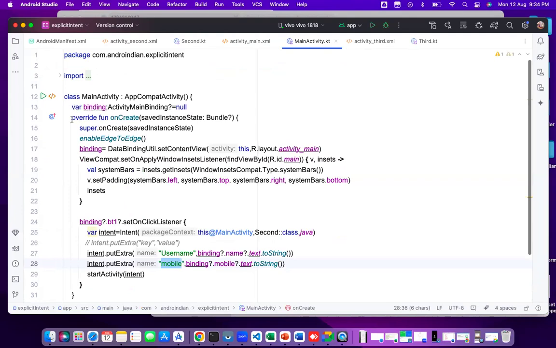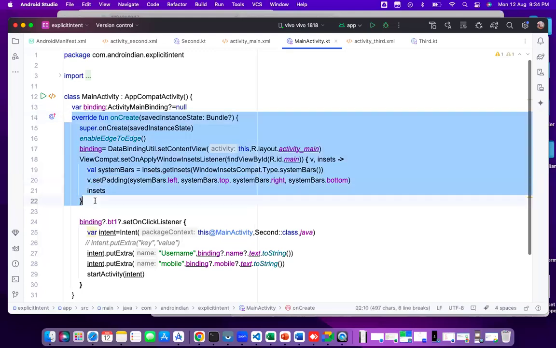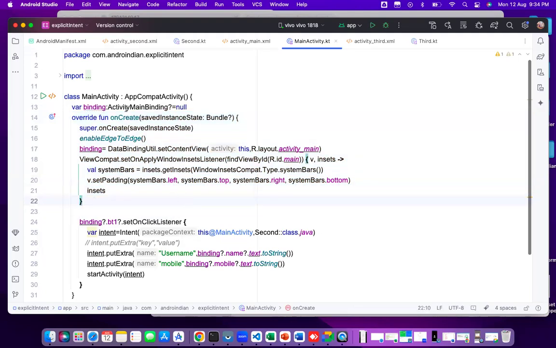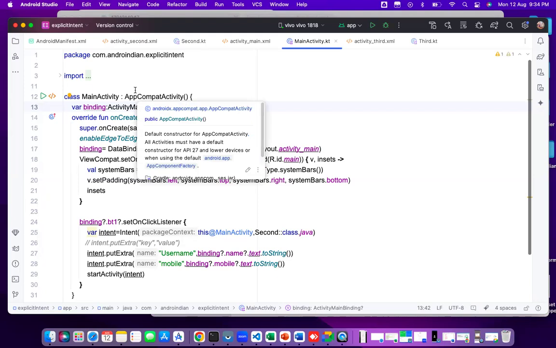Normally the first line, up to this point, will be generated automatically while creating the project. What is the meaning of this? Whatever space is displayed, in our terminology we call an activity. So this is the main activity, created by default. After the main activity comes a colon. Colon means it should extend or inherit. But in this particular case, Kotlin decides based on the situation, because a lot of meanings are possible here: either it inherits or it implements.